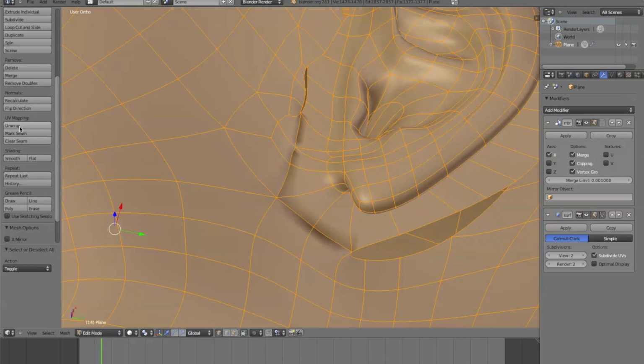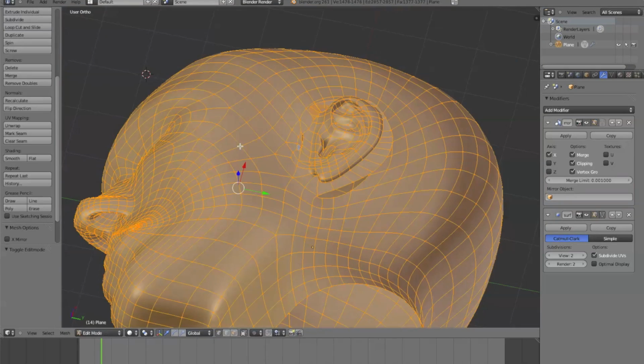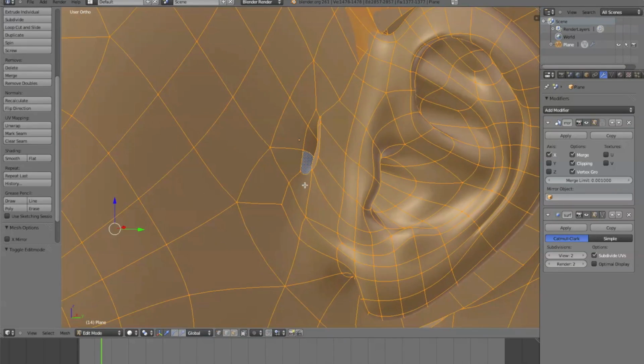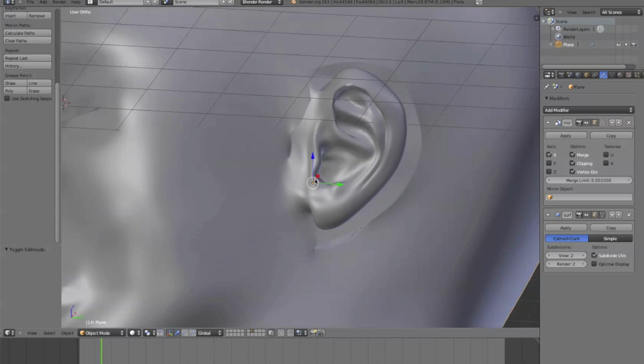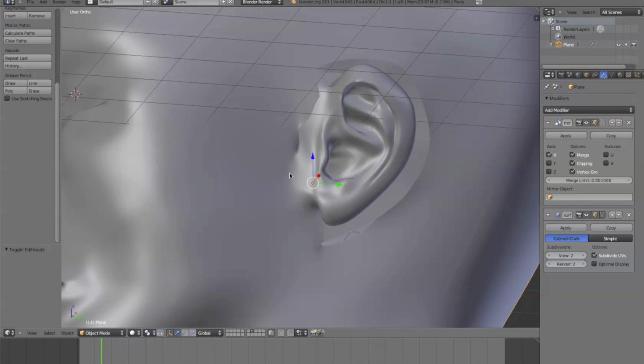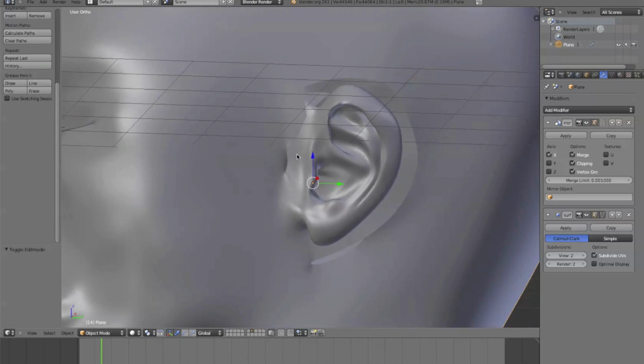So let's recalculate all the normals by selecting them all and clicking recalculate, and ta-da, it fixed the problem. So make sure that you do that so that you're not all frustrated, and it should smoothly connect.